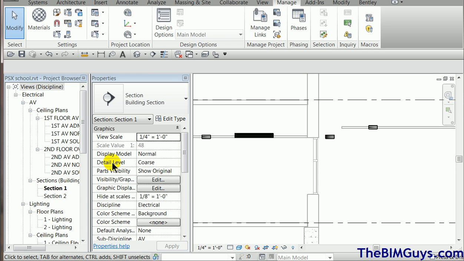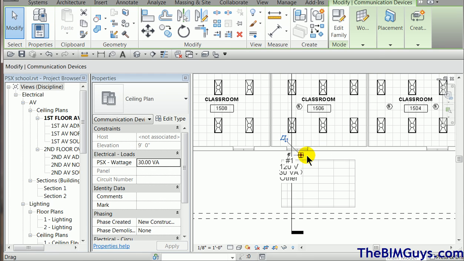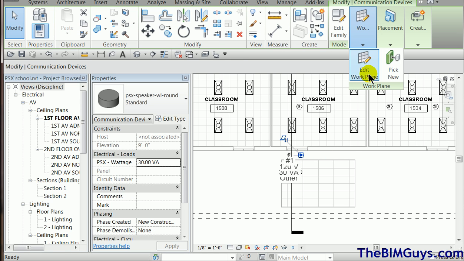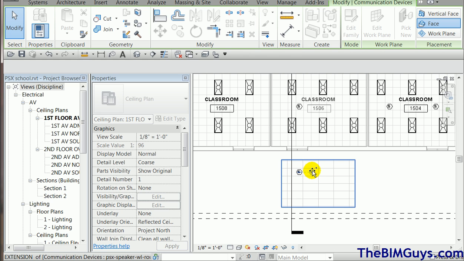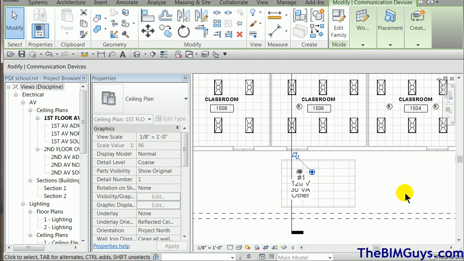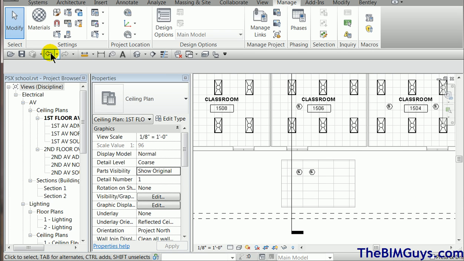One way to fix it, and we're going to cover a few, is you can grab the element, and up top you'll see it says, right here, I'll drop this down, Edit Work Plane or Pick New. When I hit Pick New, I can then float over the surface, see the face, and replace it. Now you're thinking, oh man, that's just going to be a pain. I've got to do that for every one of them. Well, that's one option. So let's hit undo on that.